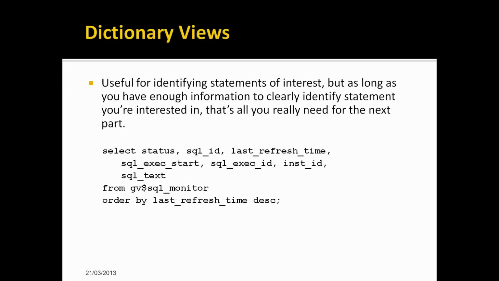Having said that I wouldn't depend on this view too much, or it wouldn't be my first port of call, we can query it. It might be useful for identifying statements of interest. Here I'm ordering by last refresh time, so I'm going to see the most recent currently executing statements, and then the ones which executed most recently and before that, which are completed, in descending order.